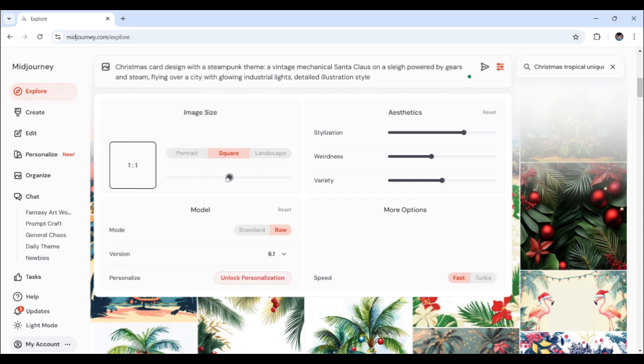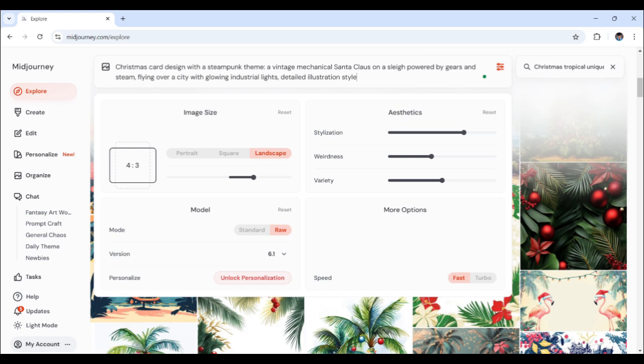And let's see, there we go. Let's go with the landscape. Yep. So let's just send this off right about now and see how Midjourney handles a steampunk Christmas.